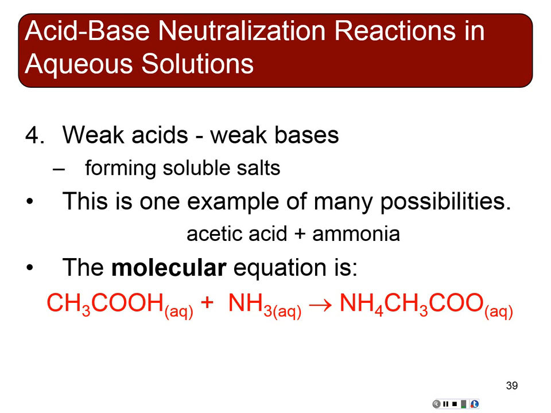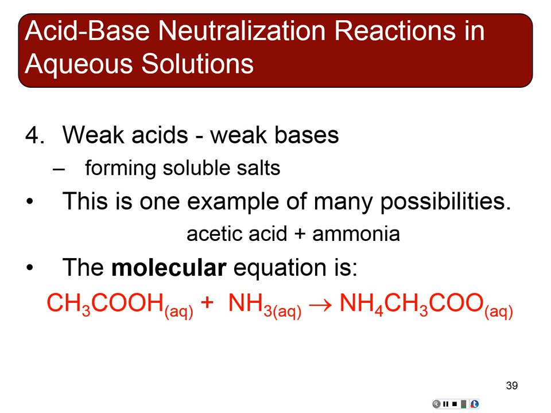Here we have acetic acid. You want to be sure you recognize that that's acetic acid, a very common acid in vinegar. You used that in Chem 111. So we have a weak acid and a weak base. Everybody agrees with that. You look at your chart, you see it's not on your strong list, so it must be weak. And then you form a salt.